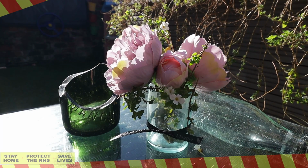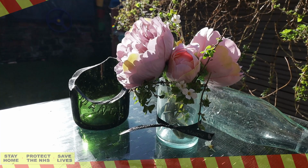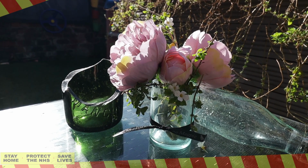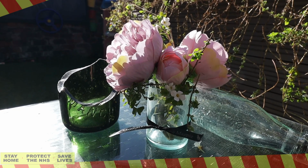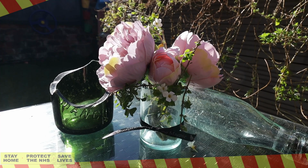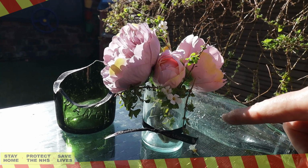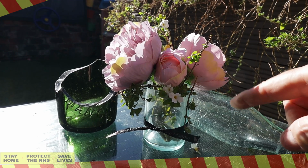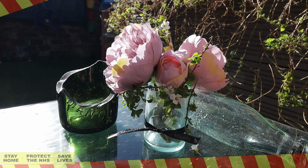Anyway, that's how we cut our bottle. I hope you enjoyed that. Give it a go if you want to. Get a kit on Amazon. You see what the box looks like. We don't have a link for it, we can put a link up, but just type in bottle cutter, you'll find it. Or give it a go with a bit of string. Just tie a bit of string around your bottle and use hot and cold water. Cold water first and then hot water, and the string cuts through it.